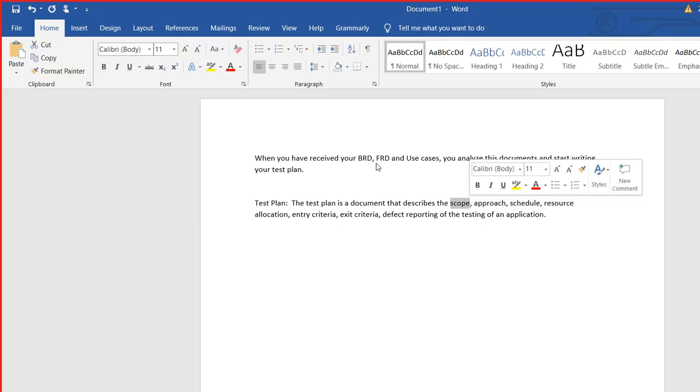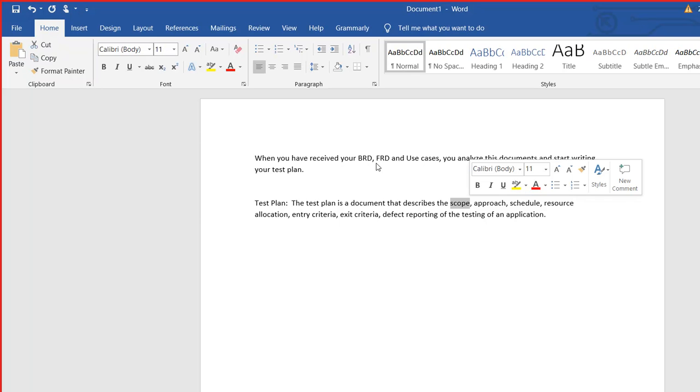The developers will develop the first 10 requirements during September and October, and once developed, they give it to you for testing.